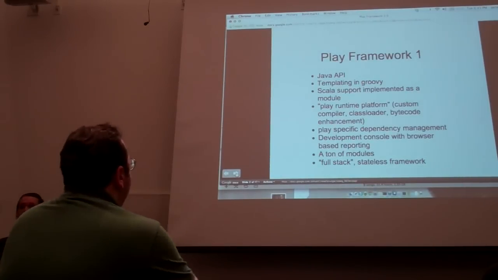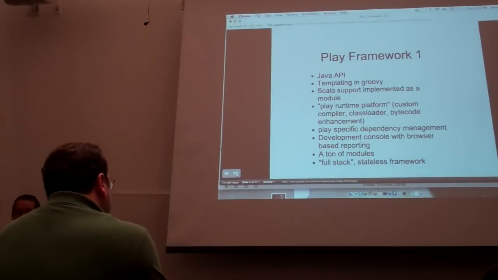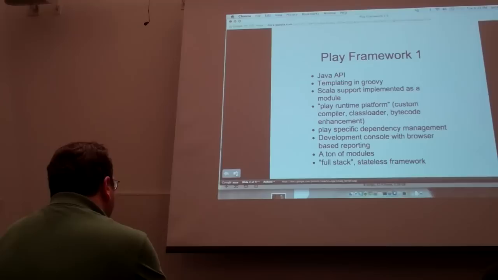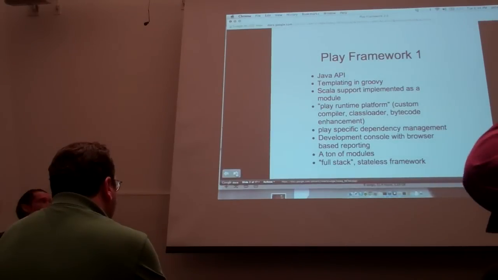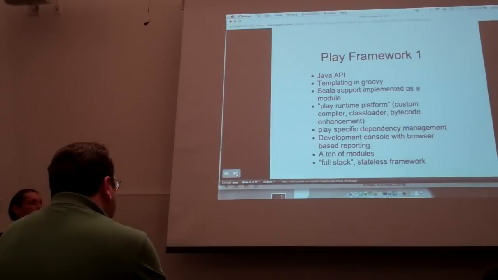And in order to support all of these, you really have to have that runtime. While it was possible to bundle up the whole thing and run it in a servlet container, it was still tricky to run Play 1.0 on, say, a cloud service provider setup or something like that.